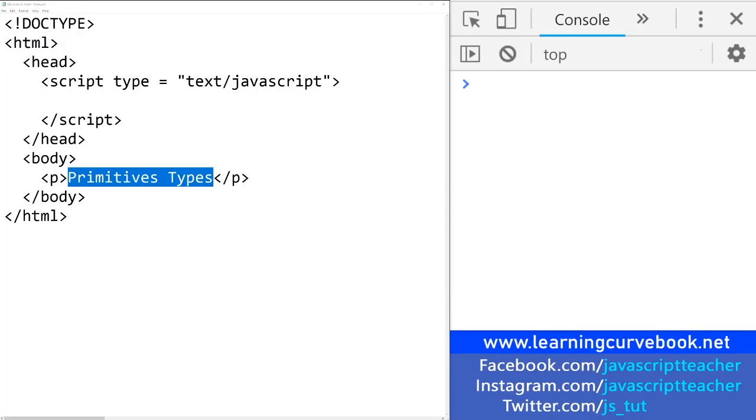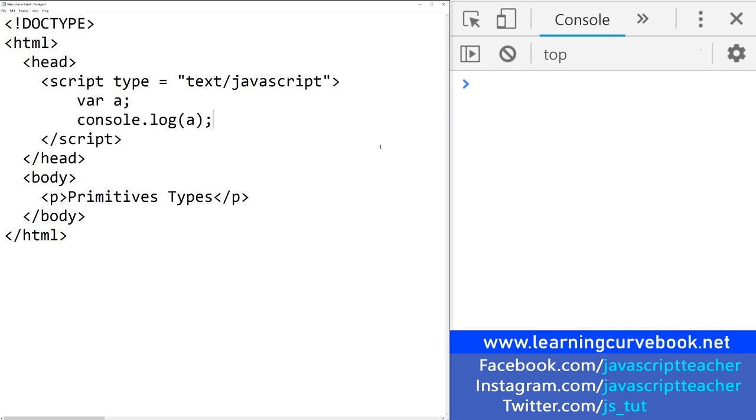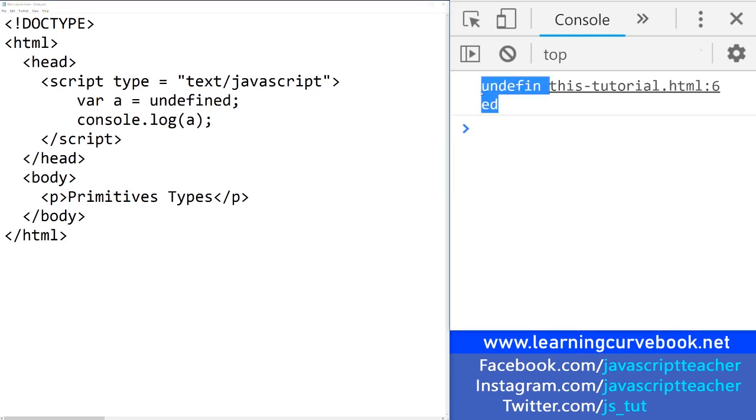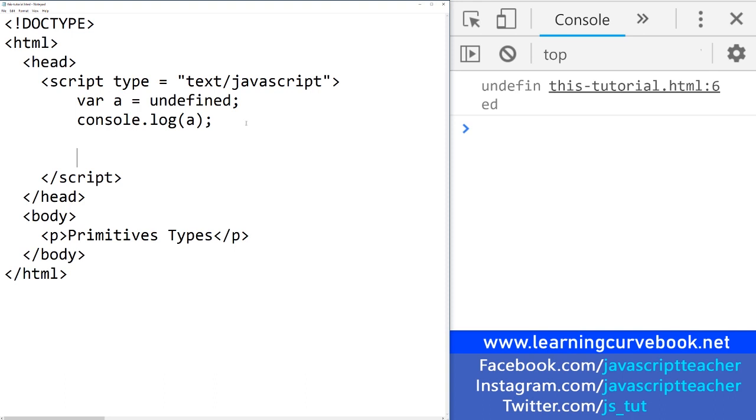So we got all this theory out of the way, but how do you actually use primitives in a JavaScript application? Let's define our first variable and call it a. So in this case, the console will output undefined because we did not provide any value. It's exactly the same as saying something like this. There's absolutely no difference here. Remember that JavaScript is a dynamically typed language, so you can redefine this variable type from undefined type into anything you want.